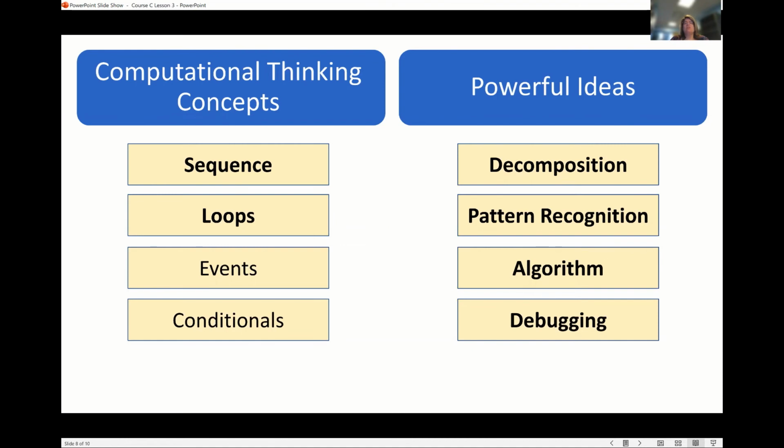Decomposition, when talking with students about breaking the problem into smaller steps, you help them decompose the larger task. Pattern recognition, in order to use the repeat function, students needed to identify a repeating pattern. Students should be more familiar with the term algorithm as a list of steps. And debugging is the process of finding bugs or parts of the program not working properly and fixing the problems.